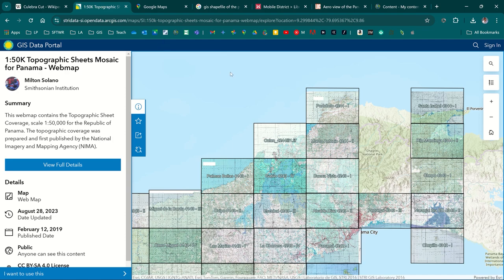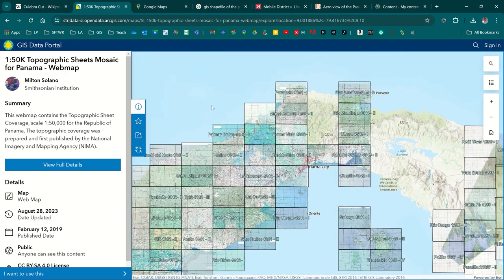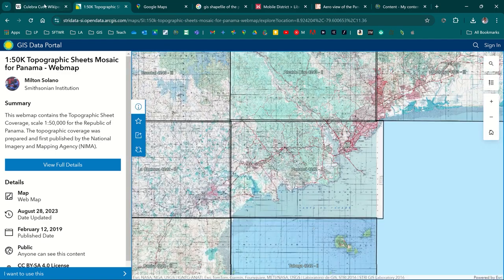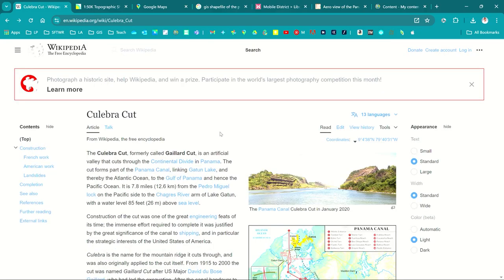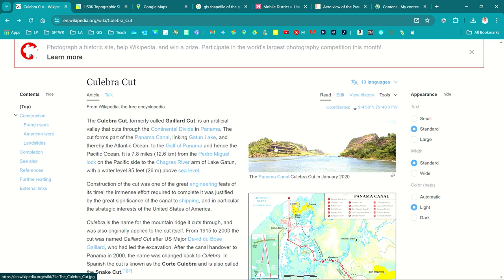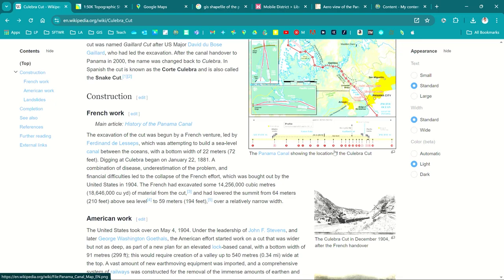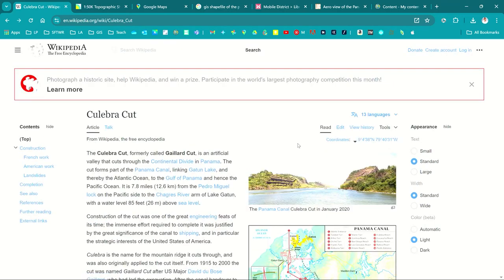I just typed in shape files of the Panama Canal, and I ended up going to the National GIS data portal for that country. Wikipedia, actually, this is a great site, guys. To be honest, everything is not copyrighted. You can use the photos. There's these amazing maps. Look, there's the section. So don't knock Wikipedia. There's a lot of good stuff in there, and just be careful. Double check a few things if it seems a little off.